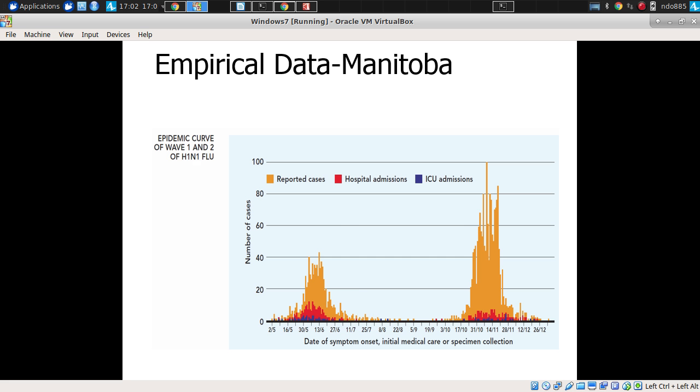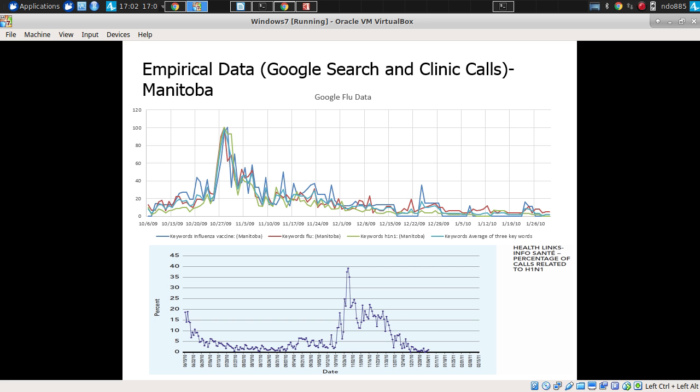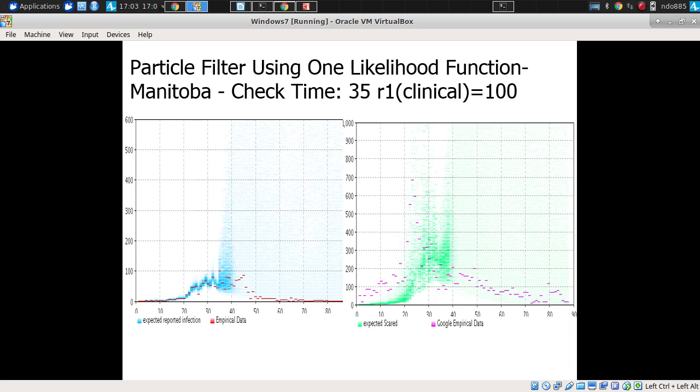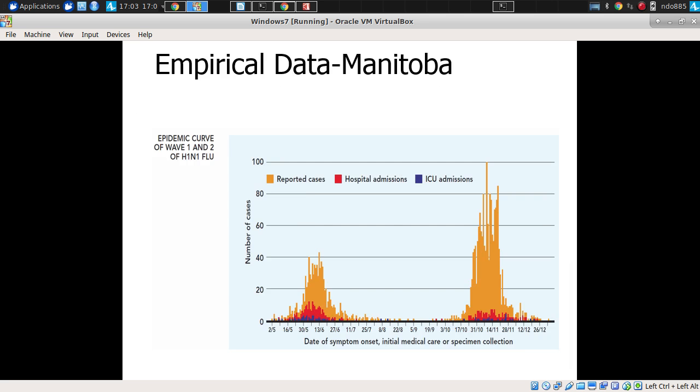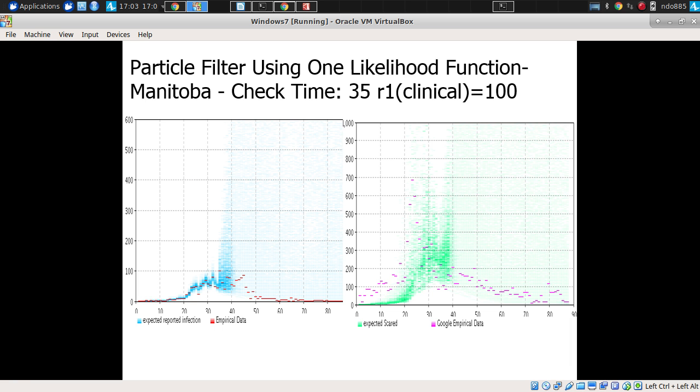So we had data from public health agencies within Canada concerning cases of validated illness based on reported cases, hospital admissions, intensive care unit admissions, etc. We also had data from internet searches for two different regions, Manitoba and Quebec, the two regions we looked at. This data was more noisy. On the hierarchy of evidence, it ranks far below lab-confirmed cases. But we did something rather interesting.